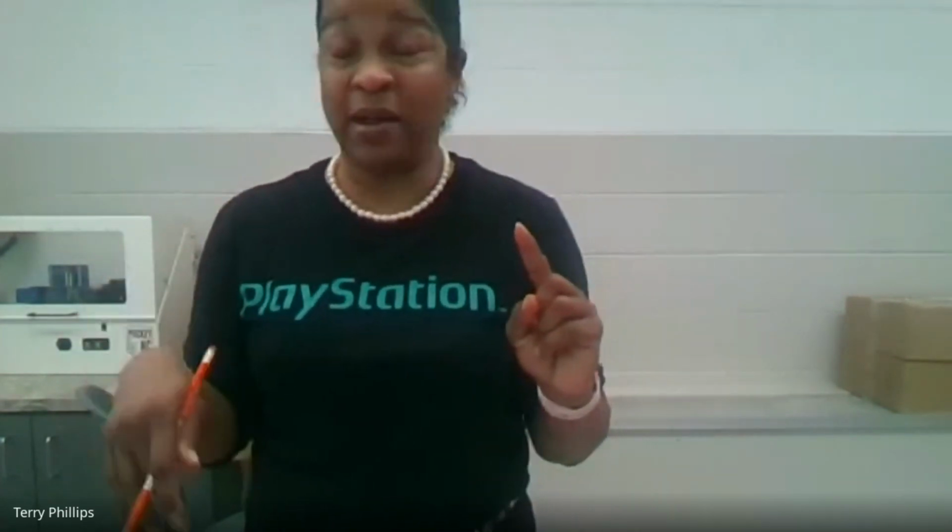So if you have a paper and pencil, get it ready, because I'm going to start telling you about a lot of robots that I have, not only in this classroom, but my own personal collection that I've used over the years with students. And so I want you to get a paper and a pencil to write some things down.